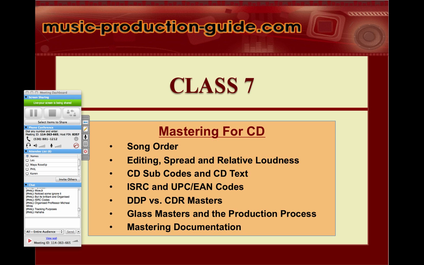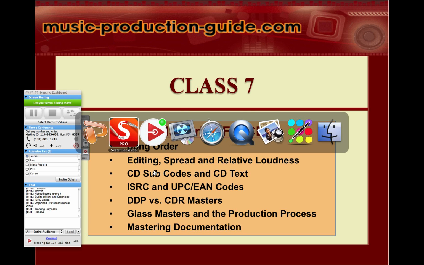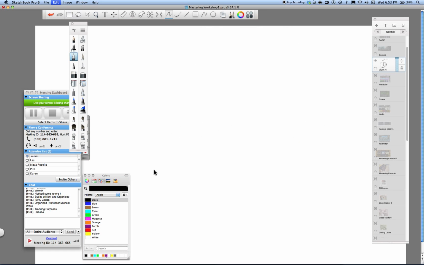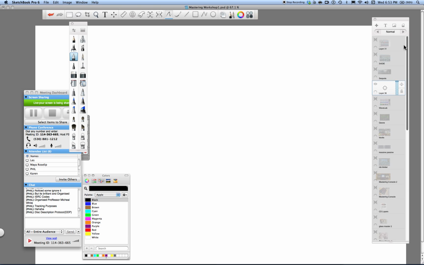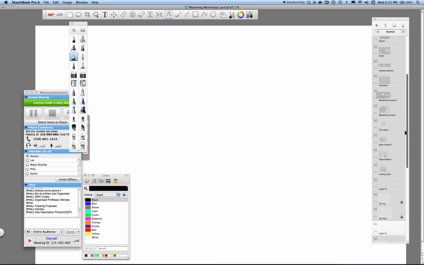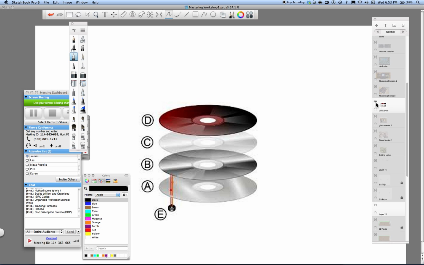Now, unlike the disk that you burn in your computer, right? When you burn a disk in your computer, it's an optical thing. But actually, if you go to a compact disk, and I'll show you what a glass master looks like here, a CD itself has layers to it. So there's a series of different layers. You have the protective covering, and you have the layer which is actually the thickest part of the disc.